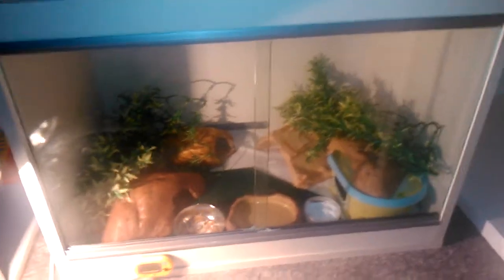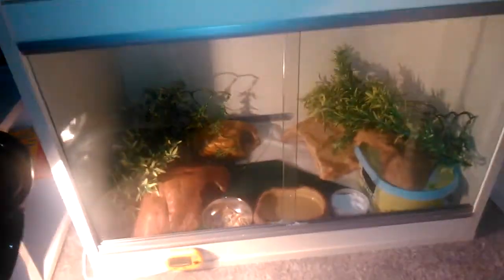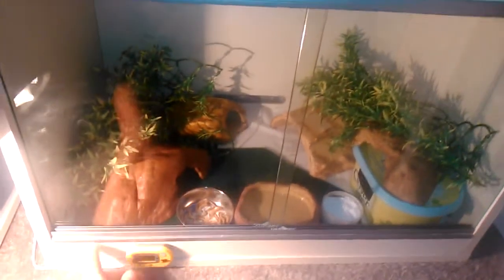So you may be wondering, if you're a first time owner, what do you keep a leopard gecko in? The main choice for what people keep their geckos in is called a vivarium, which is just this, what you can see now.